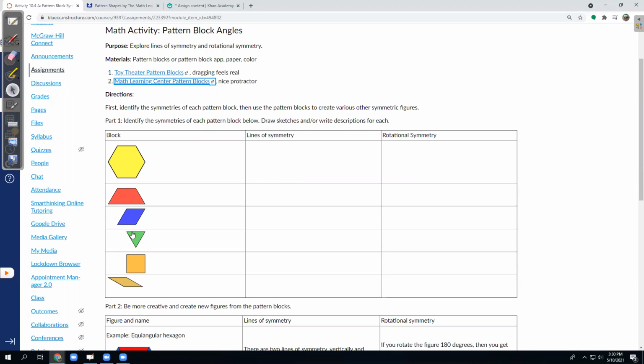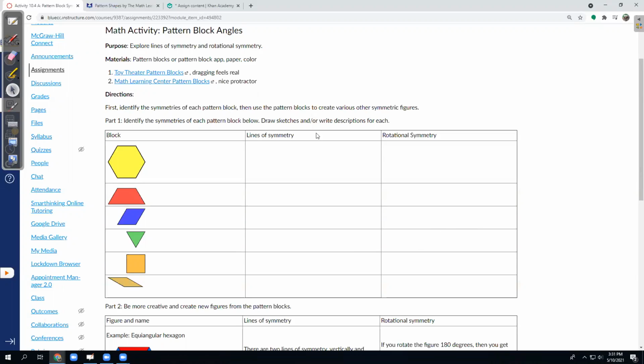So for example, let's see, we just did this trapezoid here and we did the triangle here. So the triangle we found had 3 lines of symmetry. The trapezoid had 1 line of symmetry. Trapezoid had no rotational symmetry, and the triangle had 120 degree rotational symmetry. And when we name the rotational symmetry, we usually just name the first rotation we found that gave us symmetry.